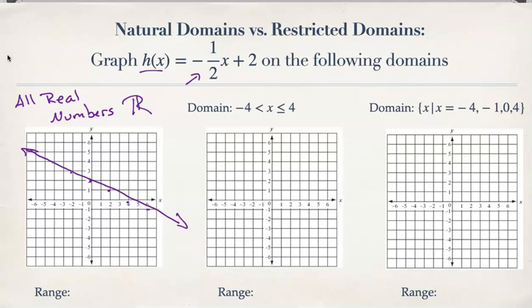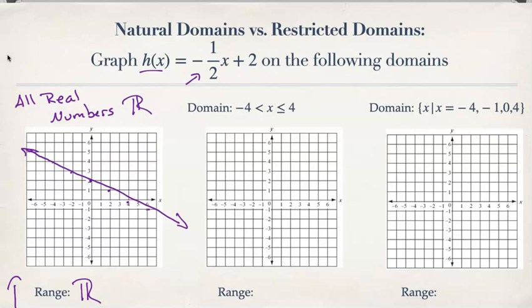If I do that, then my domain will be all the x's because it hits all the numbers from left to right. My range will also be all real numbers, or the set R, because these arrows go up and down. They're eventually going to hit all numbers from the bottom to the top on the y-axis. So the range goes from bottom to top, and this line will eventually hit all of those numbers.